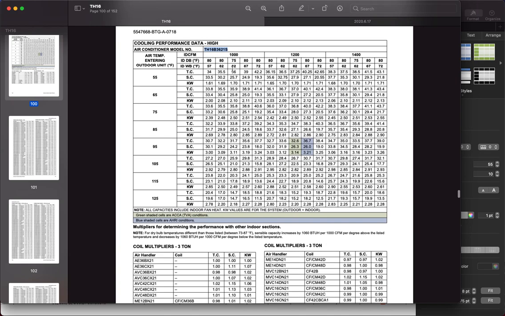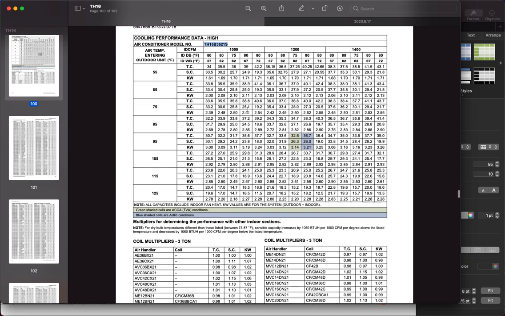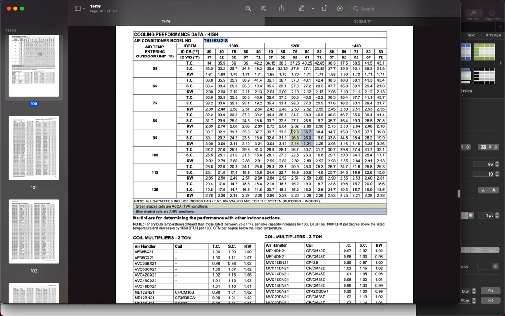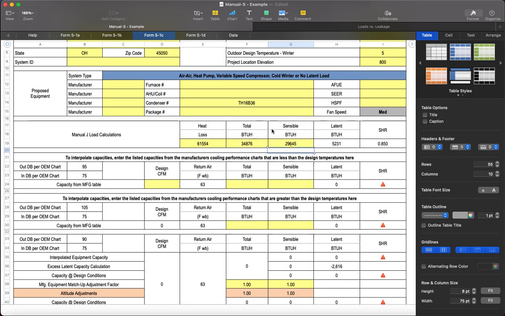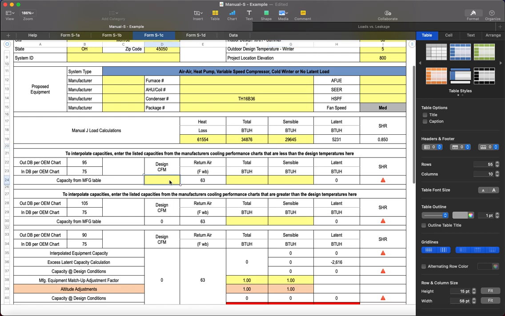We have our high performance data out. And so now we are going to start filling out the Manual S speed sheet with the manufacturer's data. So let's get back to our speed sheet here.